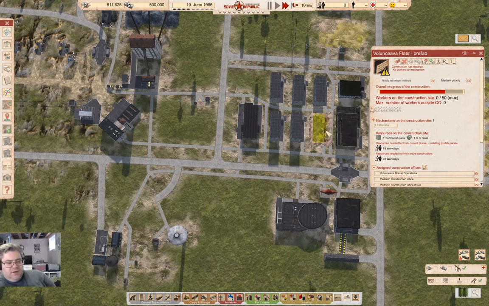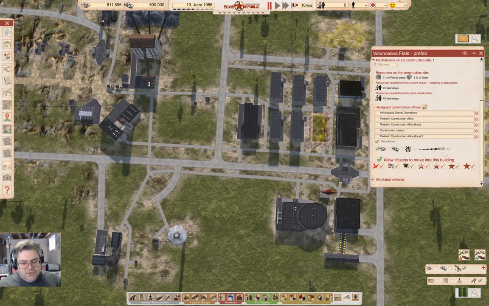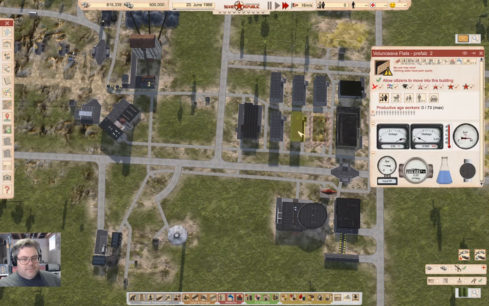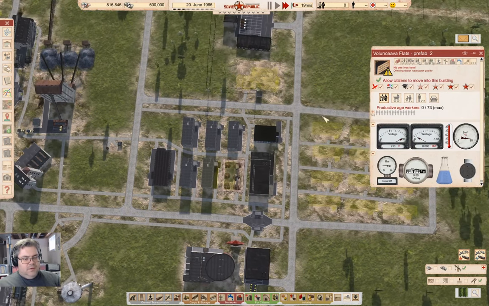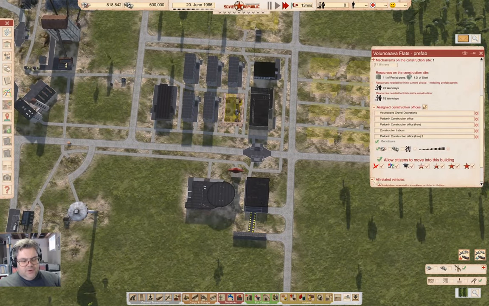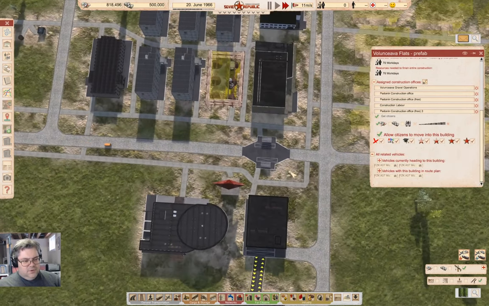And then get workers. Let's get all the workers. Okay. And we'll see what happens. Right. Okay, are the buses on the way here with. Yeah. Okay.